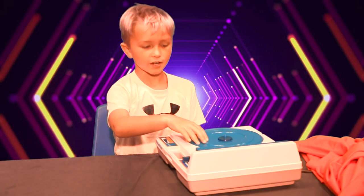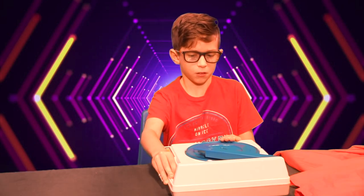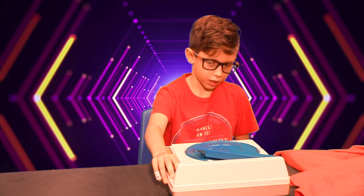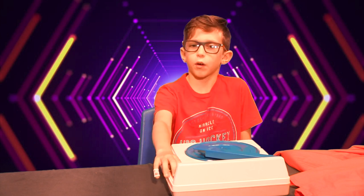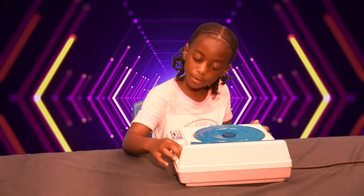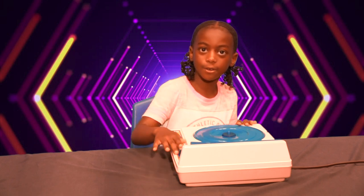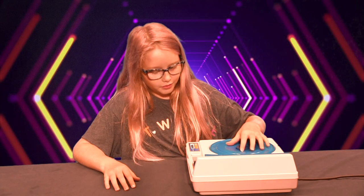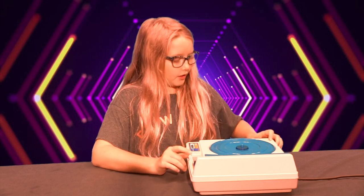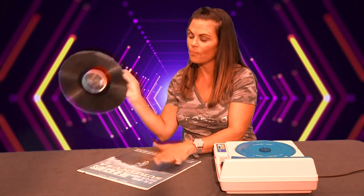You put this over here and then it spins. Oh, it's like one of those same wrappers. When you go up to 33 it gets a little louder, but when you turn it up to 45 it gets really loud. You put records around here and there's usually an arm you put down on the record, then press the button to move it around. You take your record, put it on, and turn the switch.